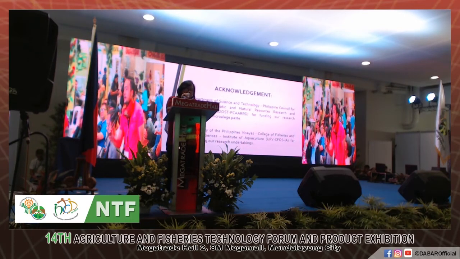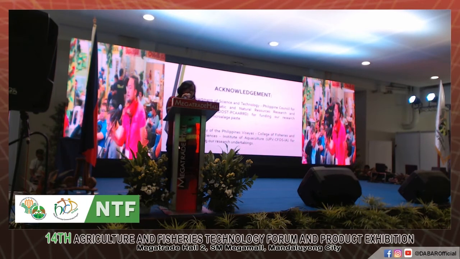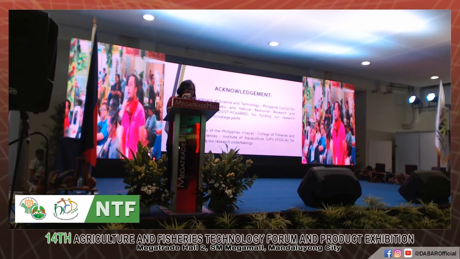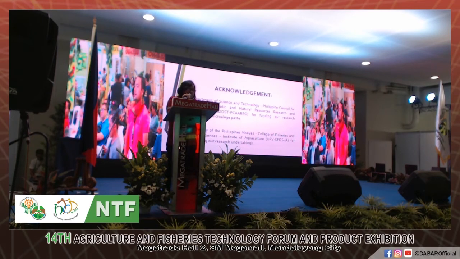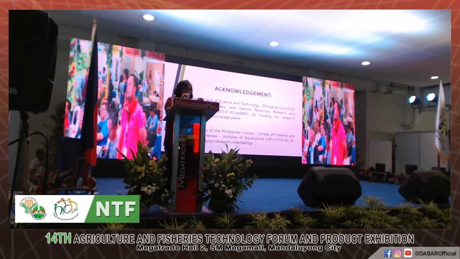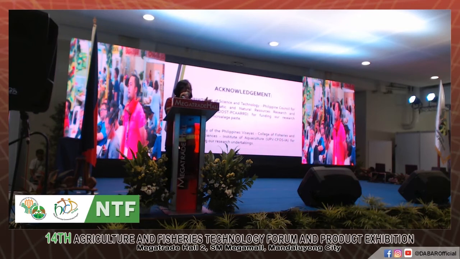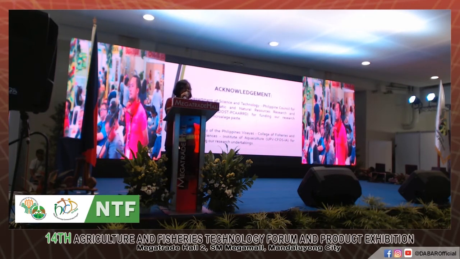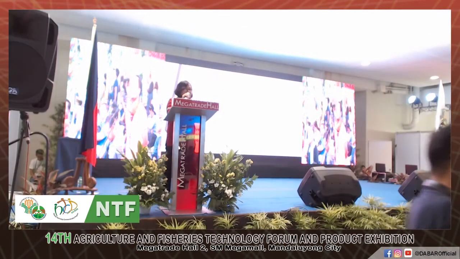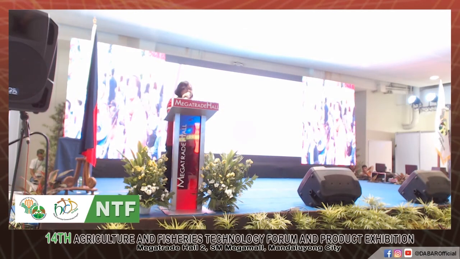Ginamit po siya parang protein source. Kasi po yung tinest niya po ito, hindi ko lang po pag-mention yung pangalan ng tao kasi hindi ko siya nahingi ng permit. Taga Cebu, ginamit po niya sa mga baboy, sa piggery. Actually, hindi ganun ka-paste. Kasi ito yung paste na ito, mahahawakan mo rin yung algae. Yun po ay actually slurry, ang tawag namin slurry, medyo basa. I-mix dun sa feed niya. At isa pa po, hindi po ito yung marine species kasi ang fresh water lang pwede mo paggamit dahil maalat.